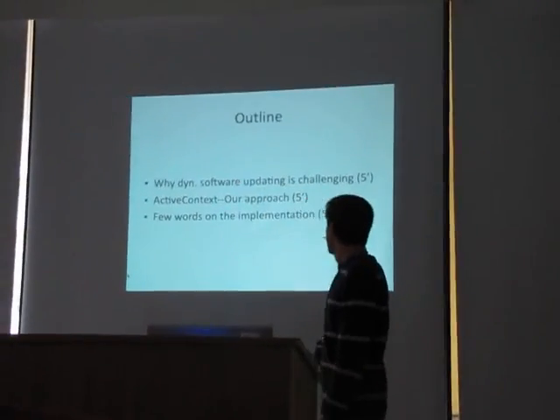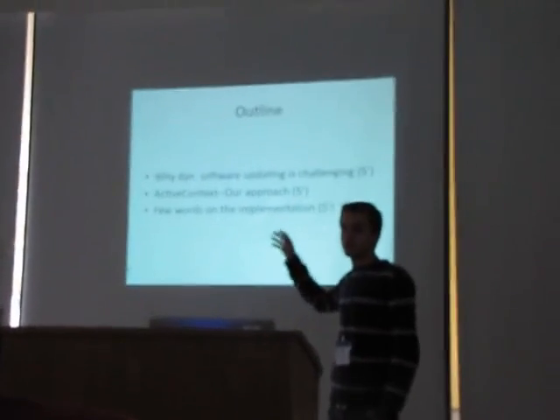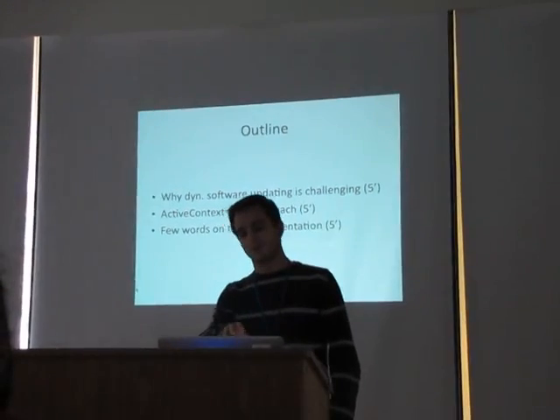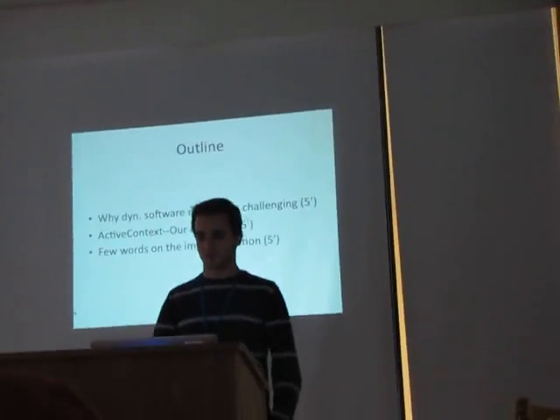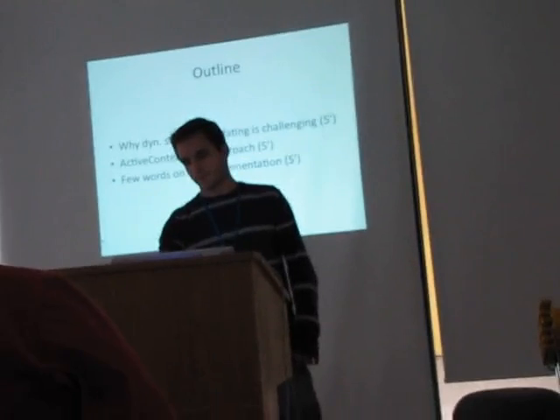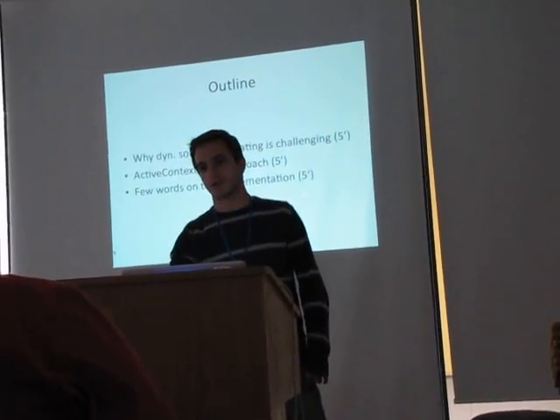The outline: I will take a few minutes to explain first what I mean by dynamic software updates and why it's still challenging today. Then I will briefly present the approach at a more conceptual level, and then a few words on the implementation. All the rest of the details, you can look at the paper, it will be kind of hidden.